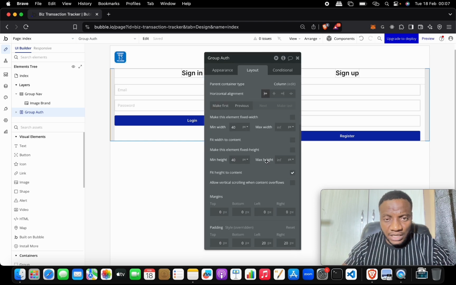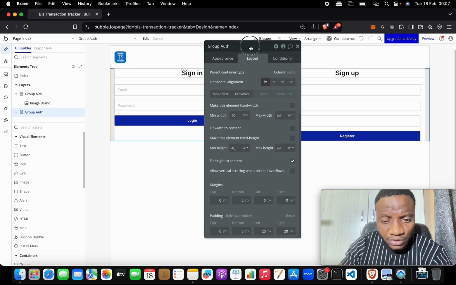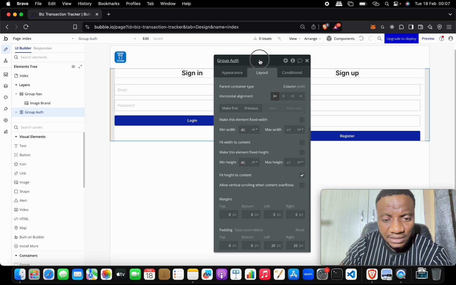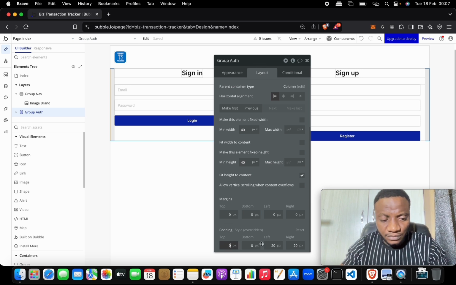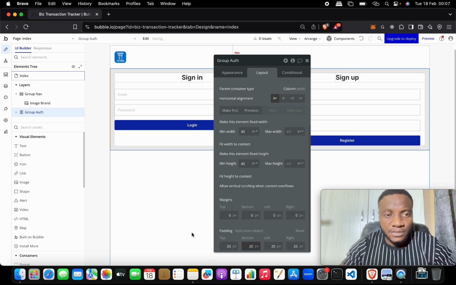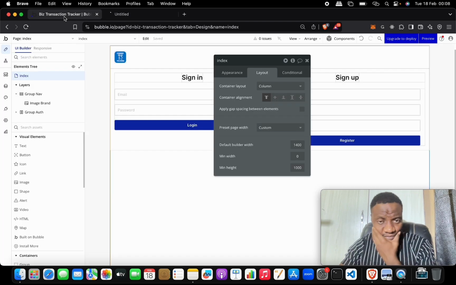All right, so here under the layout, we want to add some padding at the top and bottom. This is group auth, and then there is left and right where we added 20, 20. So let's add at the top too. So let's add like, no, let's make it like 20. Like that. So let's preview what we have so far.